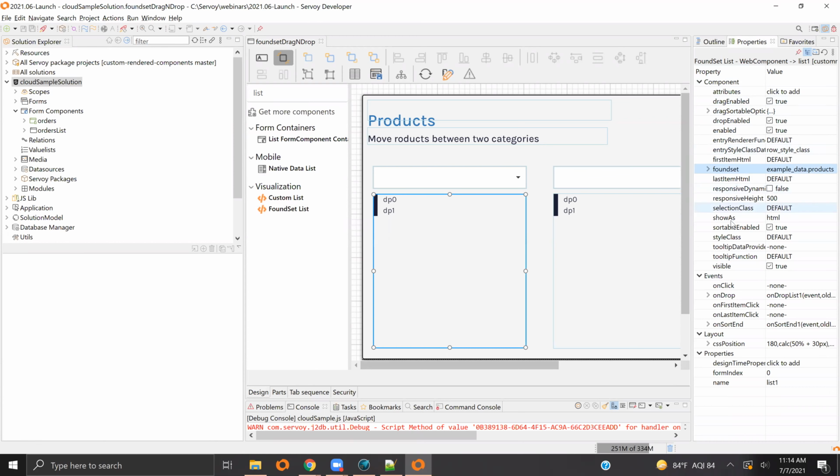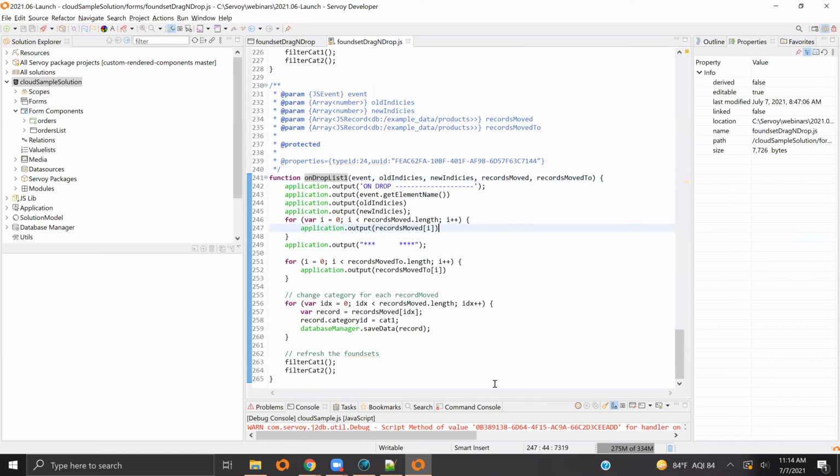And then farther down here, you can see that there are a couple of new events. One is on drop, and the other one is on sort end. So these are the final events when you drop an item on here, or you reorder an item from within the same list. So let's go ahead and jump into this method. And I'm really just going to show you the method signature. You can see I was just printing a lot of stuff out to the console.